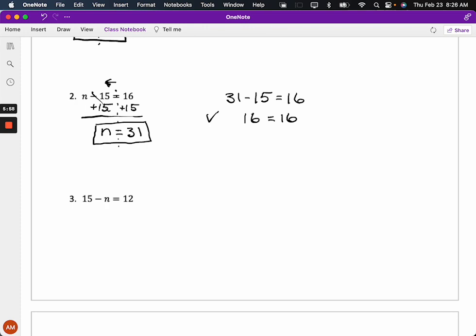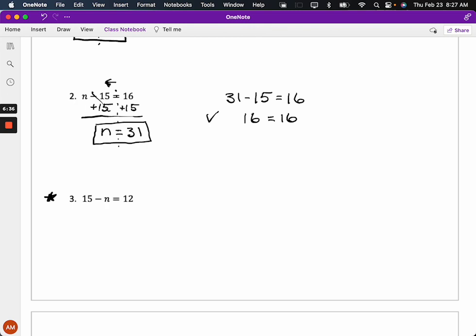All right, now my last one here, this is a special case. I'm going to put a little star next to this one. This one is actually not a single-step algebra equation. This is actually a two-step algebra equation. I know it looks very, very similar to our first one, but there's something that we have to understand here. So first of all, if I look at my variable here, it's 15 minus n. Now you might be able to just look at this and answer this without doing the solving steps, but I want to show you because there's going to be times when you're not able to.